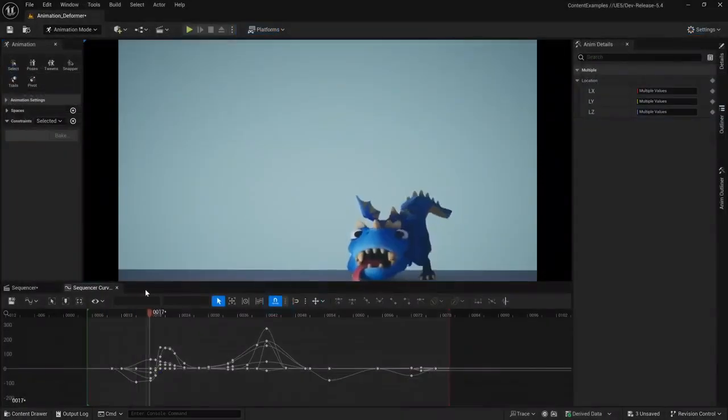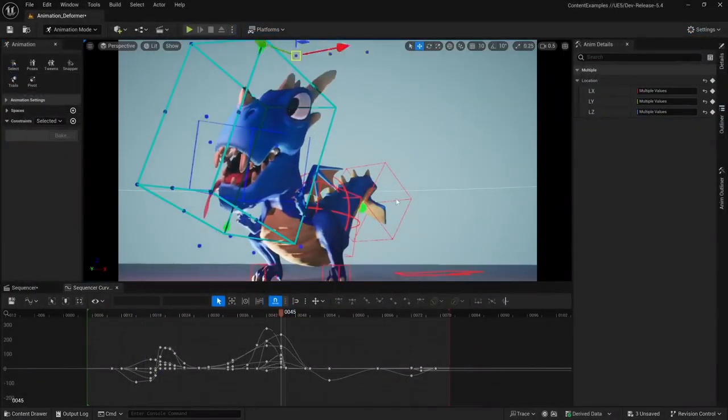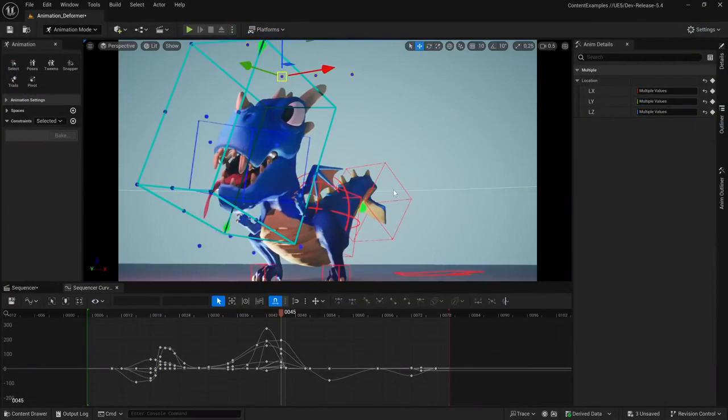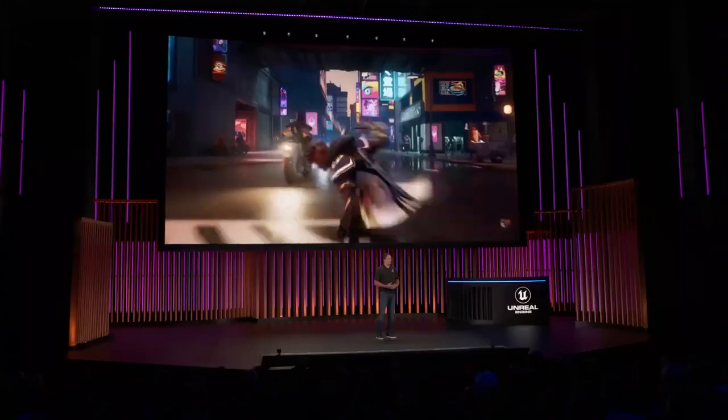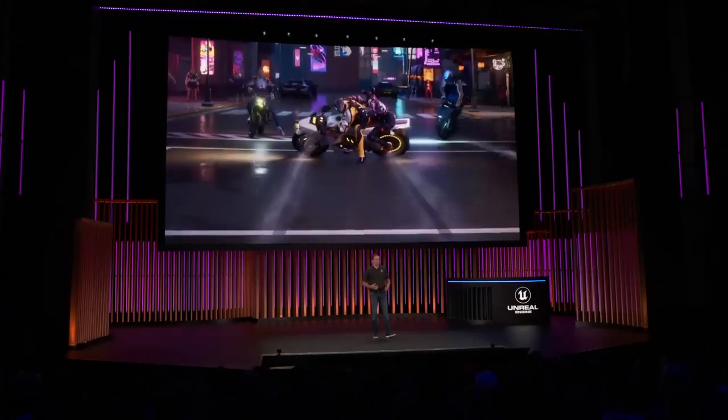Creators also have the ability to alter skeletons and skin weights and take advantage of our new suite of deformers to help achieve fundamental rig features such as squash and stretch. These tools have changed the way we bring our stories to life, and we're excited to share them with you.